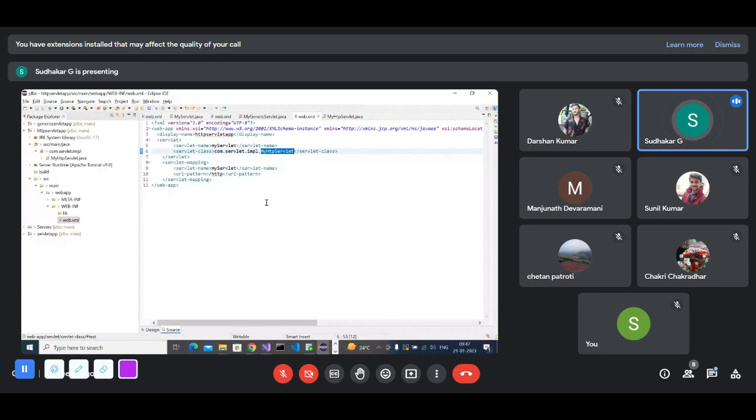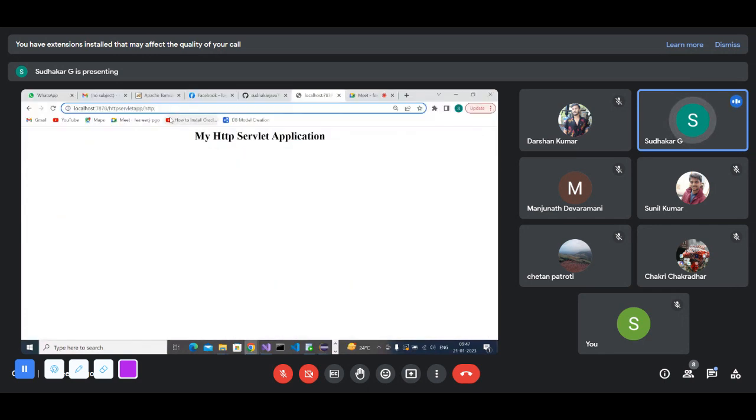So in the next one, what is the difference between get and post, right? When you work with servlets, there are two different methods: doGet and doPost. Okay, going forward I will show you the examples. So the doGet method we can use only for get requests. The post method is only for post requests. Post requests contain a body, but the get method will not have any body, meaning the corresponding request contains a JSON body. The get request doesn't have any body, it contains only the URL. This is a get request, not a post request. Okay. How we can frame a post request, going forward I will explain.